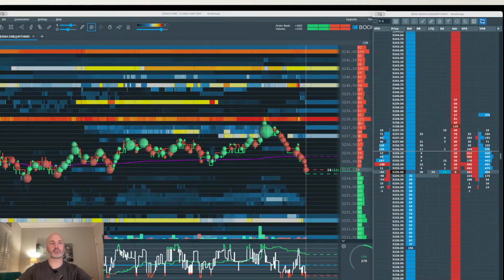Now we're seeing some good buying come in, in this zone down here. I like to mark up my chart a little bit if Bookmap will allow. I sometimes have issues with this. I'll draw a rectangle if I can. For some reason, I haven't figured out why, sometimes I can draw, and sometimes it seems like I can't draw.